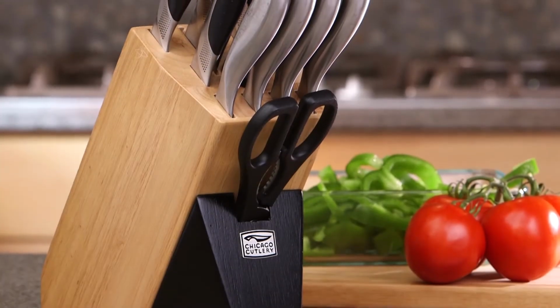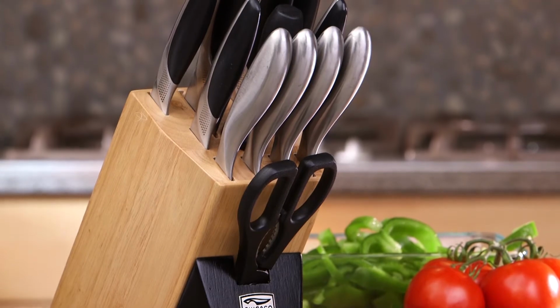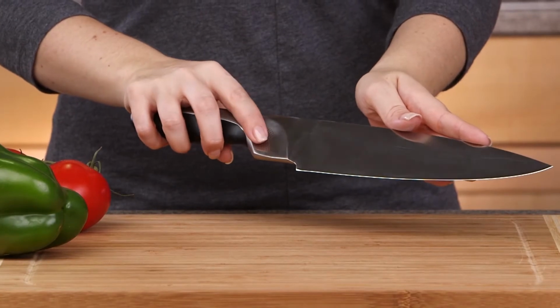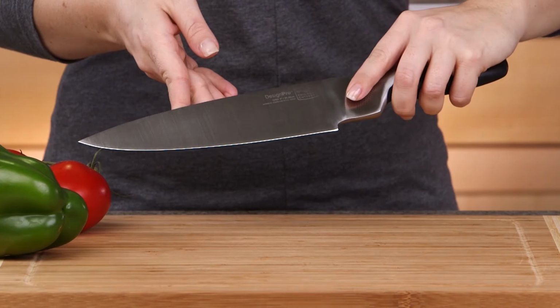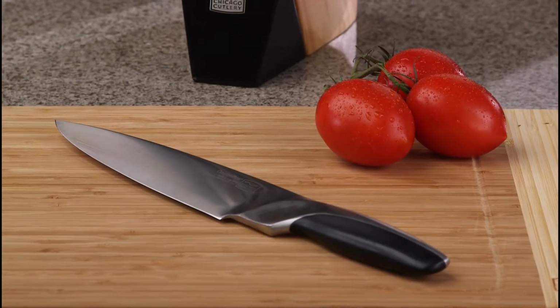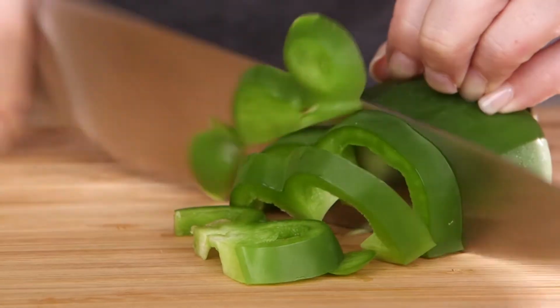The Chicago Cutlery DesignPro 13-piece block set allows you to experience the same cutting performance expected by professionals. The unique handle contains a shallow indentation, guiding the hand into the correct position for superior control and cutting. The ultra-sharp blades are made with high-quality Japanese steel. They're incredibly durable and sharp for effortless cutting.